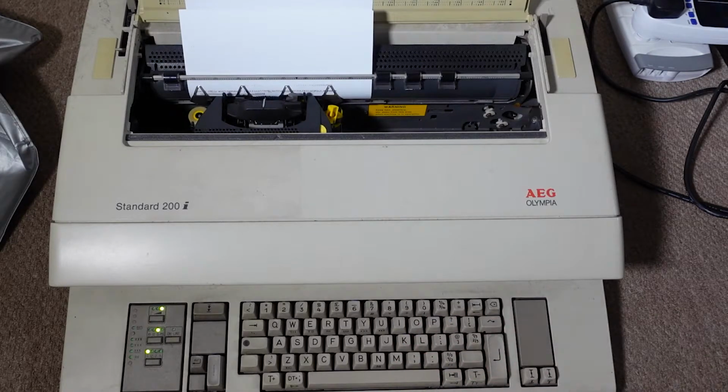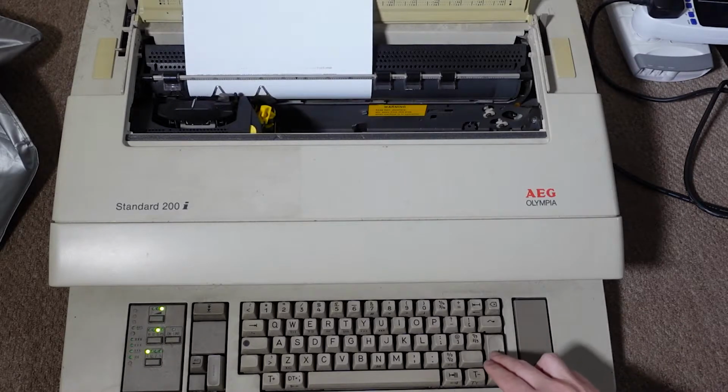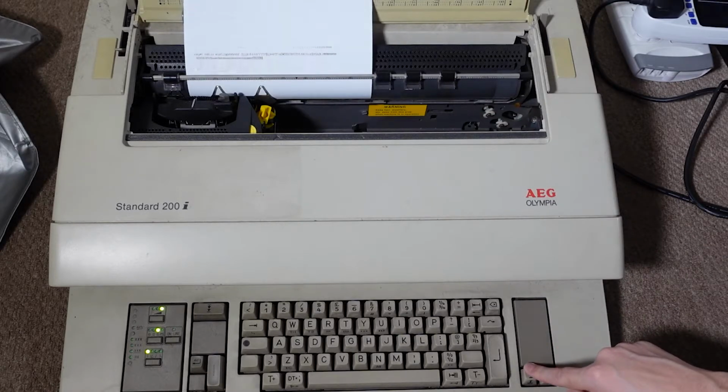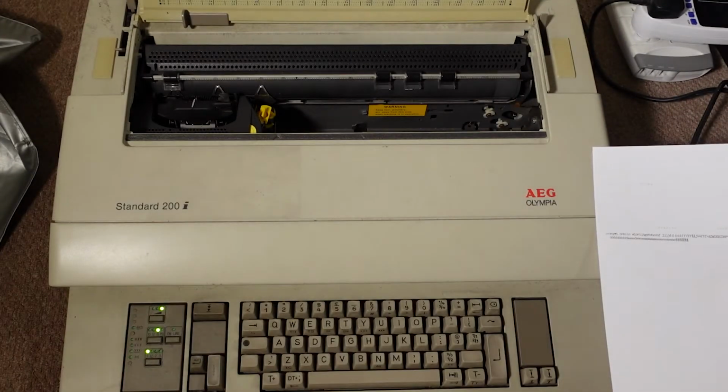When I was a kid, I had a manual typewriter. I always wanted an electronic one because I like electronical things. But yeah, we have me typing nonsense. There was no ink to begin with, so it was dry as a bone. But once we started typing and moved the ribbon on a bit, the ribbon actually has ink, which is fascinating.